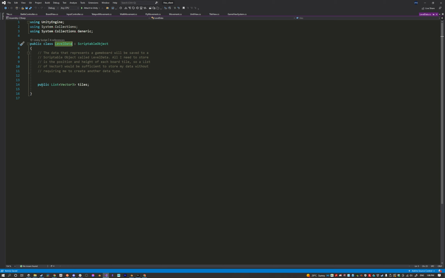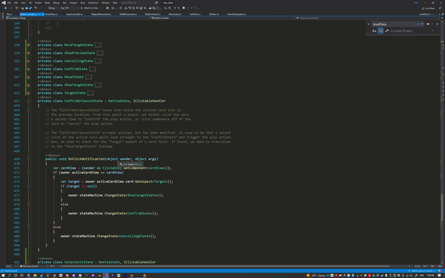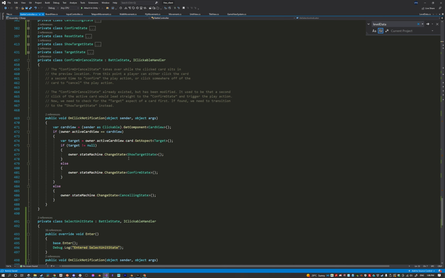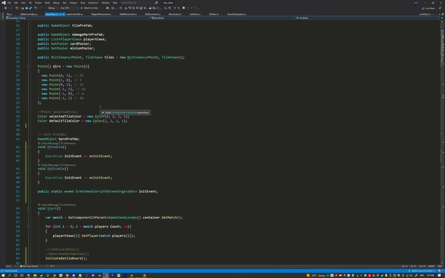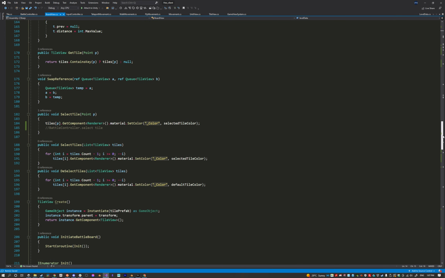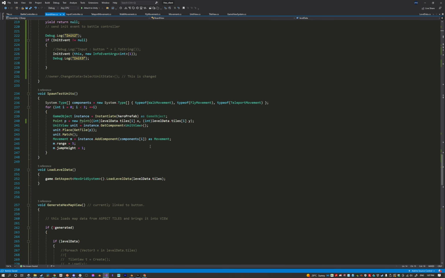Oh, but it's not a dictionary. It's just a list. It shouldn't be pulling from level data. That's already been populated everywhere. Gosh, this is so long, I get lost. Half my time is looking for where I was.